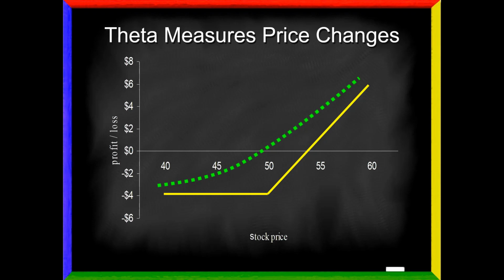First of all, look at the curve in yellow. That is what's called an expiration graph. In this case, it's a $50 call, and I know that because we have a bend right here at 50. We always get a bend at the strike. So this is going to show us what happens to our option's value at expiration.